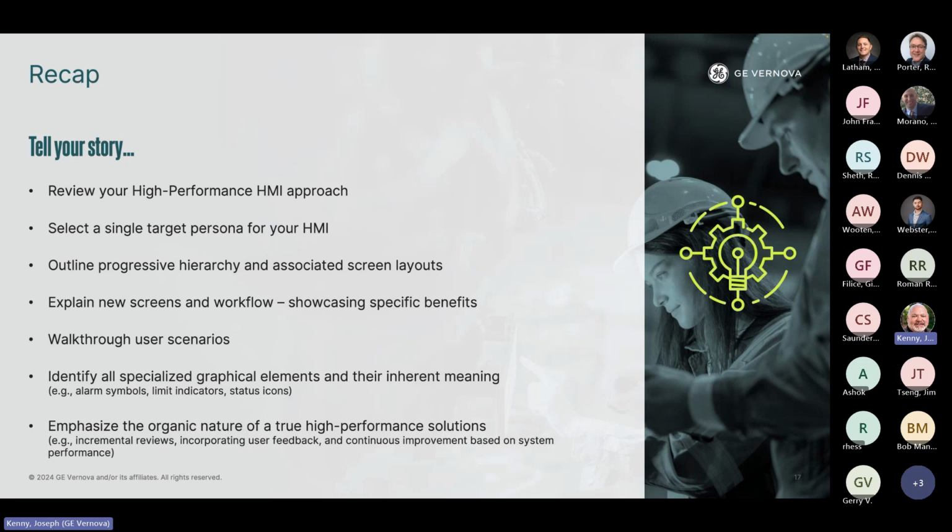To be honest with you, most HMIs really use very, very similar methods of indicators, and really can be out of the box in many cases. When you do change something, make sure it's worth the change. And obviously, understand the organic nature of high performance. One of the advantages of a tool like OpsHub is it's easy to update. And so, as you see users maybe having difficulty, maybe you make a tweak to your screen as you find those issues, and it will streamline and make your manufacturing more efficient.